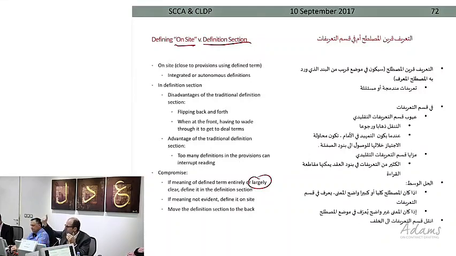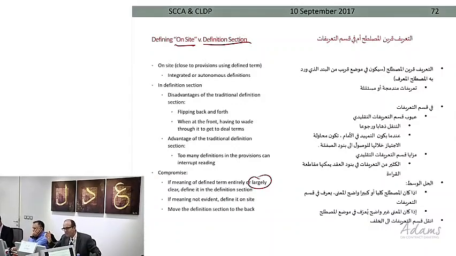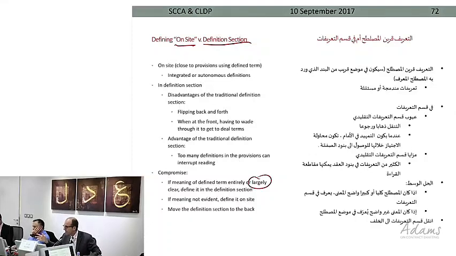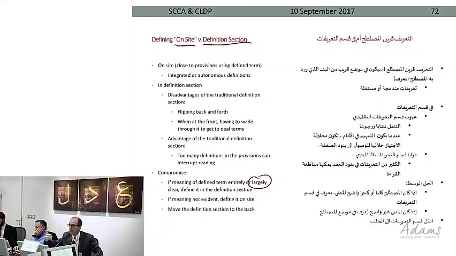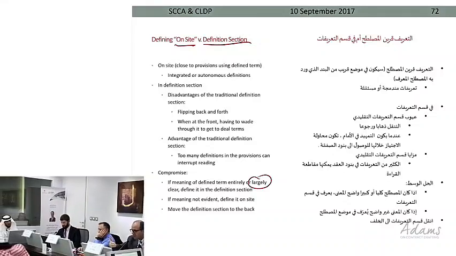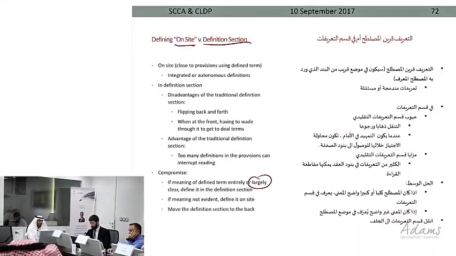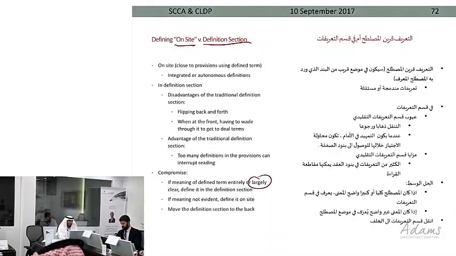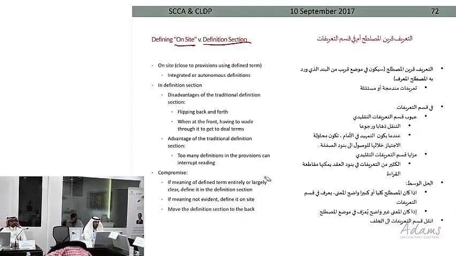If you encounter business day in a contract you're reading, you're not going to stop and say, I have no idea what business day means. You're going to say, I know what business day means. It's a day that's not a holiday. But there are different ways you can define it. But I don't need to stop what I'm doing when I'm reading a provision and I encounter business day. I don't have to stop and say, I must know what this means to understand this provision. You say, yeah, I know what business day means, and I'll look at the definition later to see exactly how it's defined. So define terms with a meaning that is entirely or largely clear.